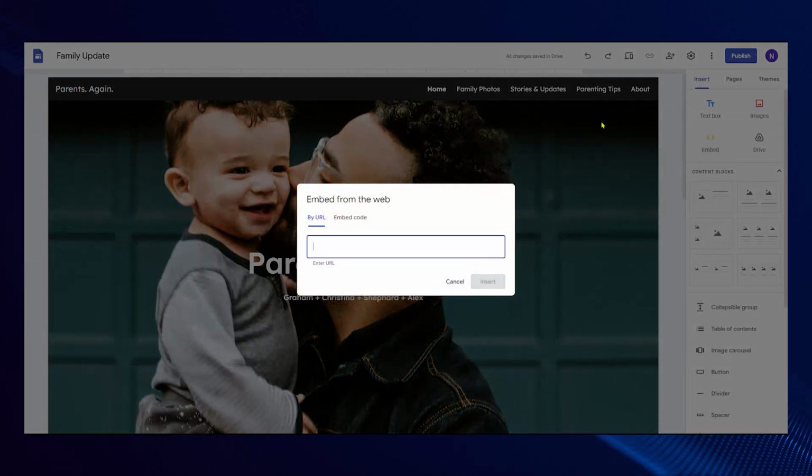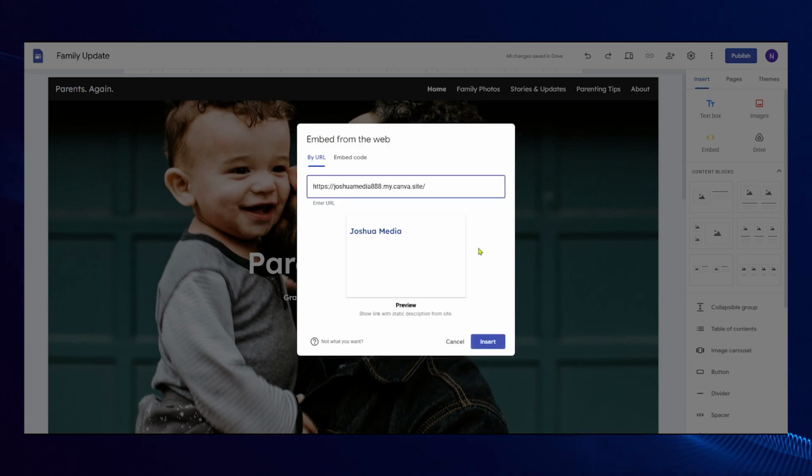A pop-up box will appear asking you to embed by URL or by HTML code. Choose the option to embed by URL, and this is where you paste the link you previously copied from Canva. After pasting your link, just hit the Insert button. Your Canva design is now embedded in your Google site, and you can freely place it anywhere within your web page layout. This serves as a visual gateway for viewers, making your website dynamic and engaging with the creative touch added by Canva.